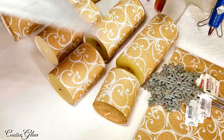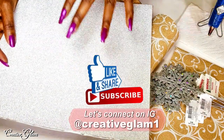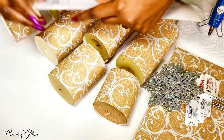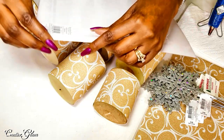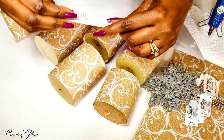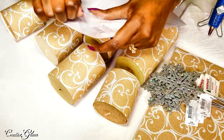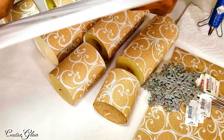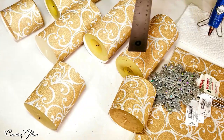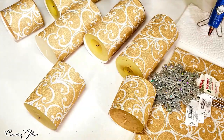Now I have a second paper that I'm going to use to make something like a belly band with the silver decorative paper, in keeping with the mixed metal theme. These sheets cost about $1.99 at Joann Fabrics, but I usually catch them when they're 50% off plus I have a coupon, so I probably end up paying maybe about $0.60 per sheet. I'll do an inch and a quarter belly band on the smaller pillar candles, and a two-inch belly band on the larger candles.